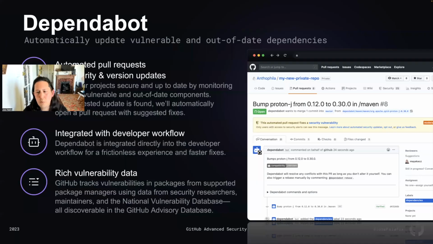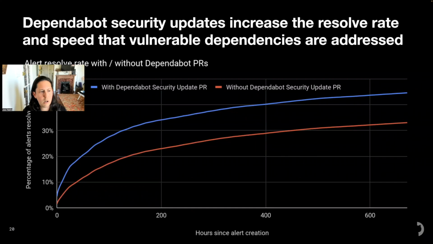Now, the reason it's really important to automate these updates is that if they're created on my behalf, I'm much more likely to accept them. Going through and actually making a pull request to update a package is sometimes a long process. By having Dependabot automatically update for me and create the PR, all I have to do is press that merge button, and maintainers are far more likely to accept changes made through this automated process. You can see that blue line there is the percentage of pull requests that are accepted automatically with Dependabot versus when we require maintainers to create these updates on their own.